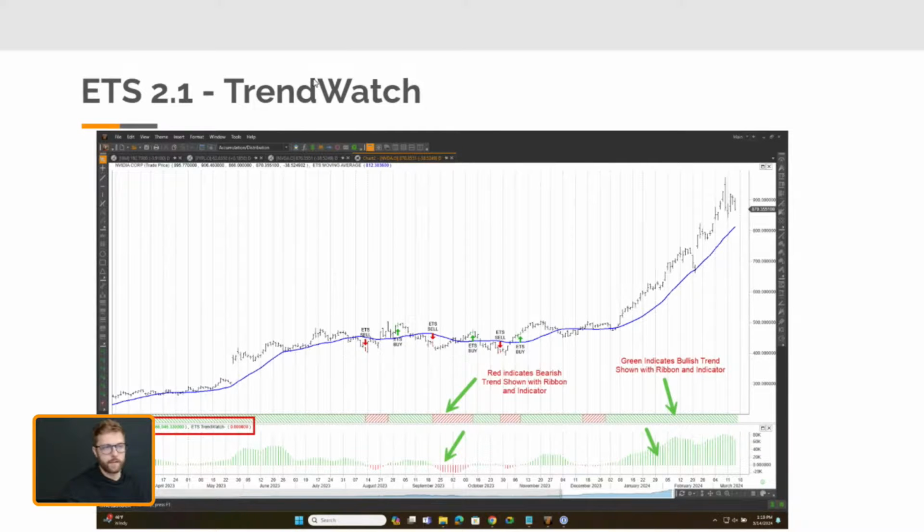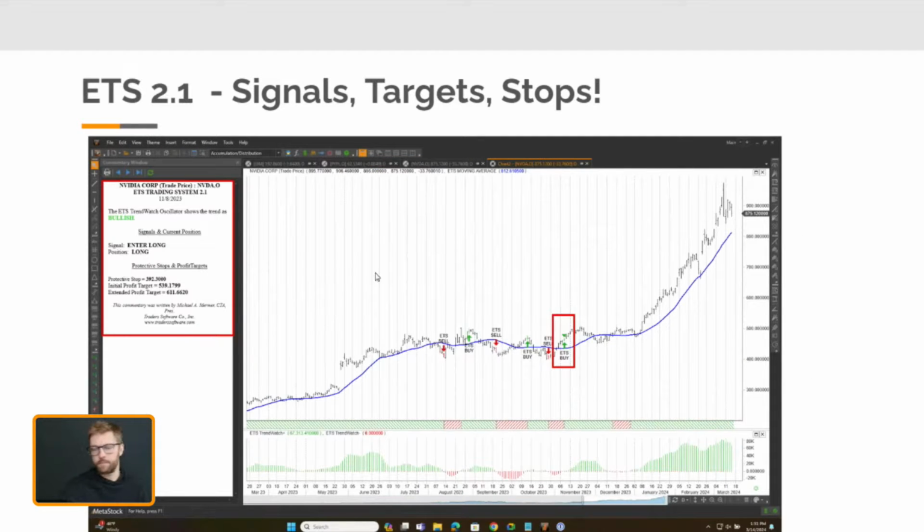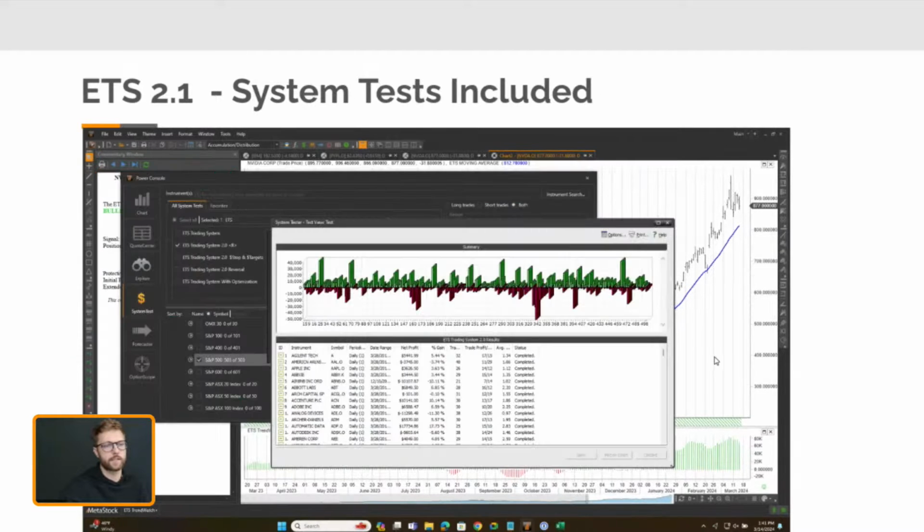It's just kind of pointing out the different things of the trend watch system, and pointing out bearishness and bullishness, and then also the moving average there. I'm just kind of going fast as it's been going on for like an hour now. But yeah, the signals, targets, stops, the whole trade tells you what to do. You don't have to think, just follow it if you find a good security that you like to follow. And if you're comfortable with it, listen to it and it could turn out well. Like this one trade right here, look at how much that profited. It's a good system. I'm fond of it. It does back testing, and the back testing does look pretty good as well.